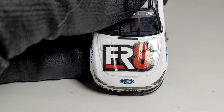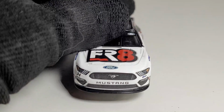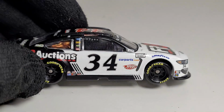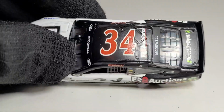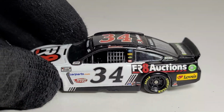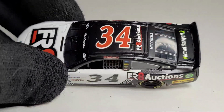I mean, I don't want to say you might want to go and auction this car off. Oh Lord, all right, so there's the other stupid pun out of the way. But I think later down the road, guys, this is going to be one of these diecasts that people say, wow, they actually made this, and maybe it might go up in value because he is a 500 champion now. A lot of his older diecasts have already sold out, so I think we're going to look back at this car many years to come and be like, wow, I think this is a diecast.